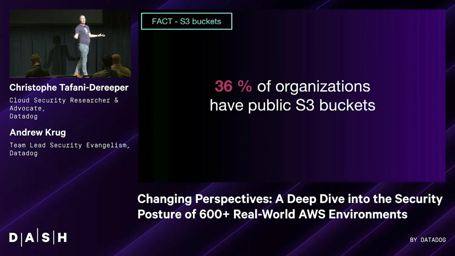Mind you, a lot of these are, again, legitimate use cases because S3 is great for hosting websites. In fact, if you want to move a static website and immediately have 5 nines, it's probably the best place to put your static website. We just need to know how many of these are actually unintentional. So when we put this fact up on screen here that says 36% of organizations have public buckets, that's not necessarily inherently all bad, but what we have to ask ourselves is what percentage of these are just sitting out there full of data that shouldn't be public?